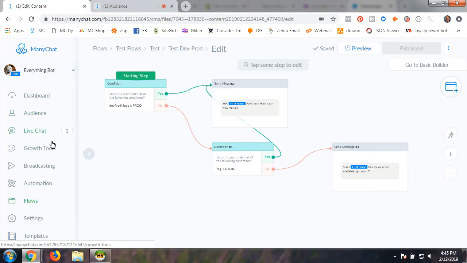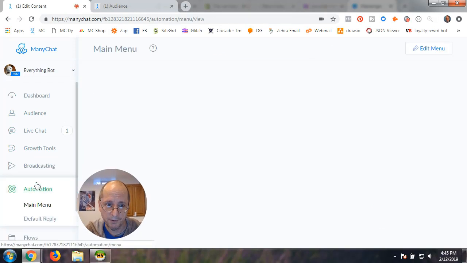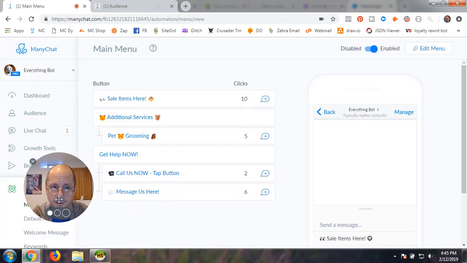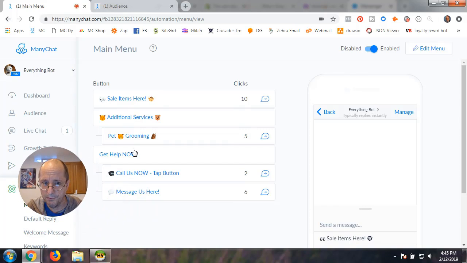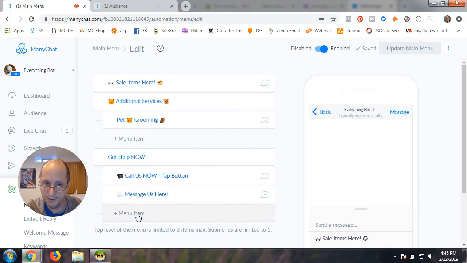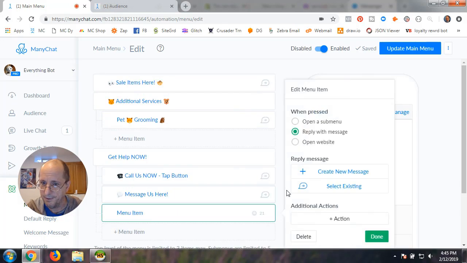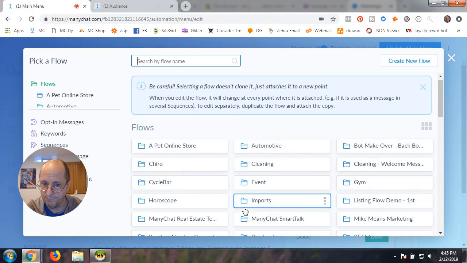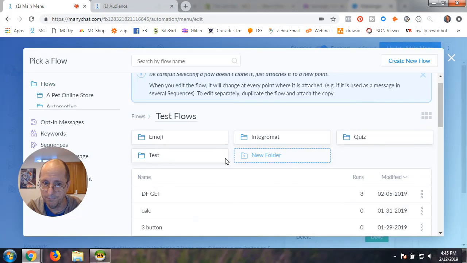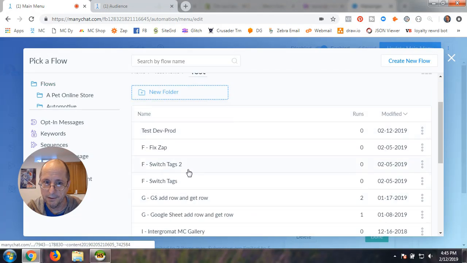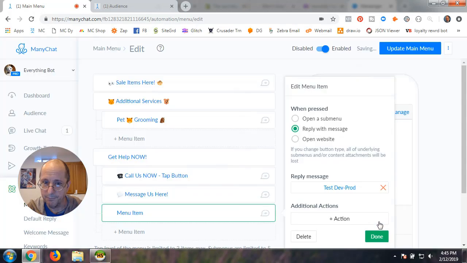And then what I'm going to do also is I'm going to go into here. My menu is on. And I want to add another menu option. And we're going to go to an existing flow. We're going to go to that one flow that I have here. And we're going to put that one on here.